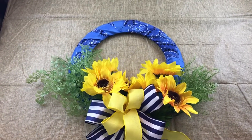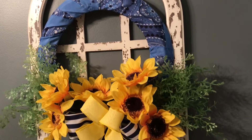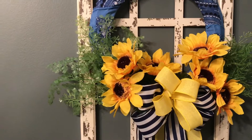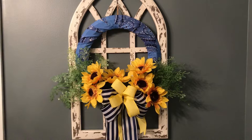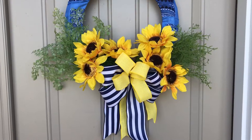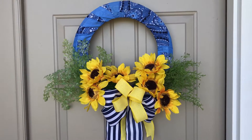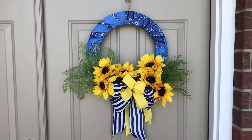I made this wreath last night, so I went ahead and hung it up on my little wood cathedral window. You can't really see it that well because the lighting doesn't do it justice at night, but I made this wreath for my neighbor, so I hope she likes it. Here it is outside in the light — I think it turned out really pretty and it's perfect for summer. So simple and inexpensive to make.